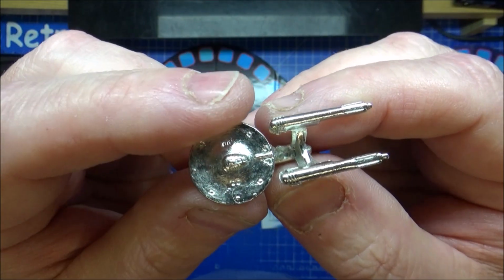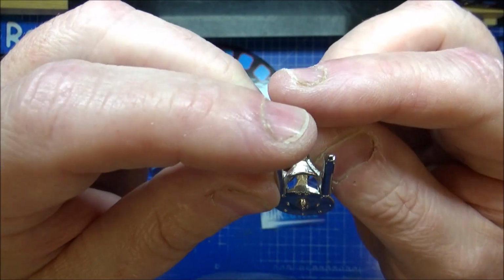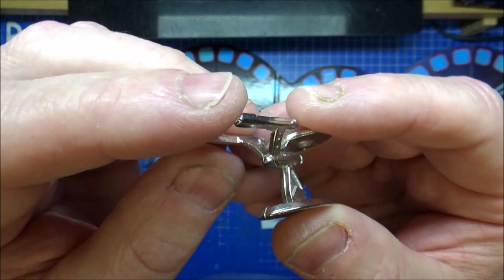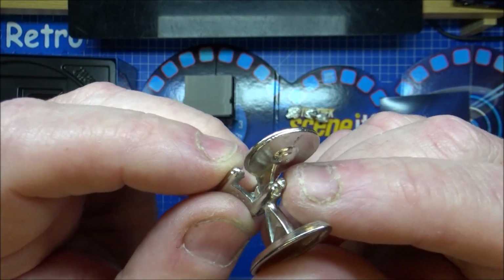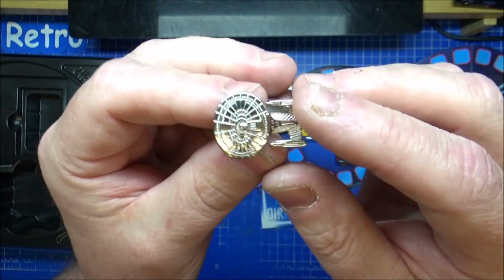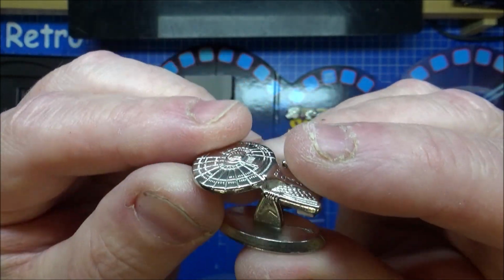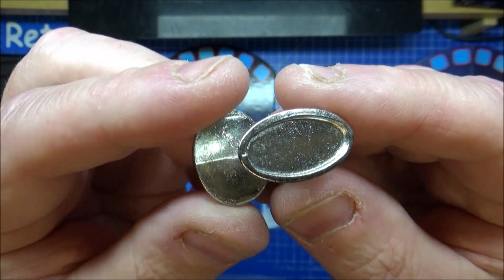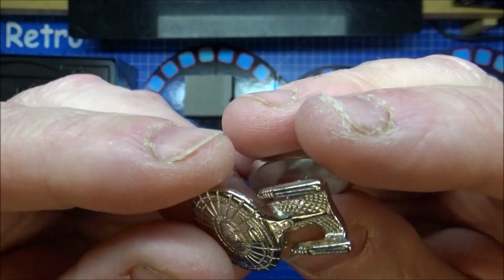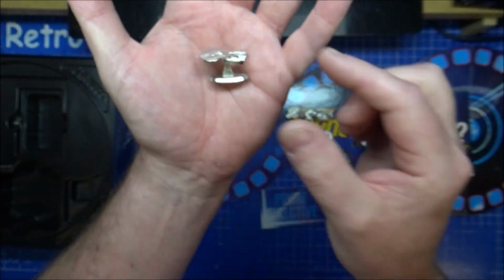You have the classic Enterprise. It's not too badly detailed. The nacelles need a bit of bending in, but I mean, there's no parts on there that I could choke on, apart from the entire lot. It's not like the deflector on the front will fall off. That's cast well into it. And the final one, the Galaxy class Enterprise D. Completely flattened at the bottom, no detail at all, but like I say, it's just a game piece. Really nice. And that's absolutely tiny.